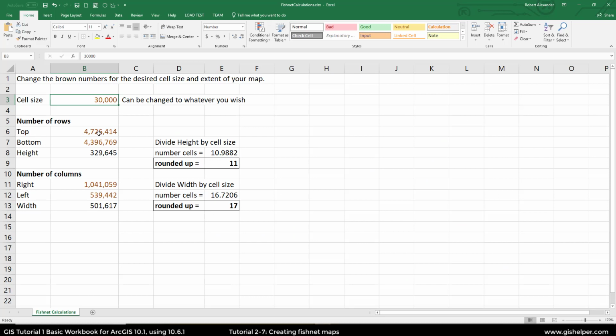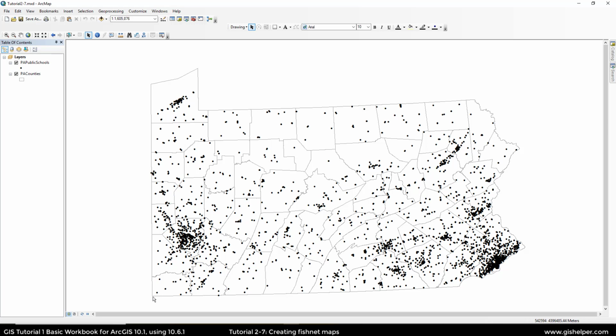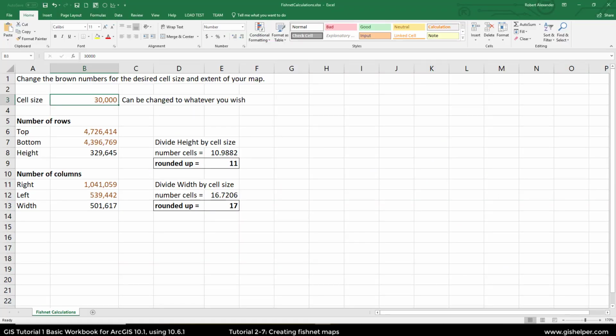Let's look in here, and it's right. Down here we're at, seems to be the lowest, which is about 4.39 million. So let's look at this, and I was very close. So you can see that the coordinates are matching up.